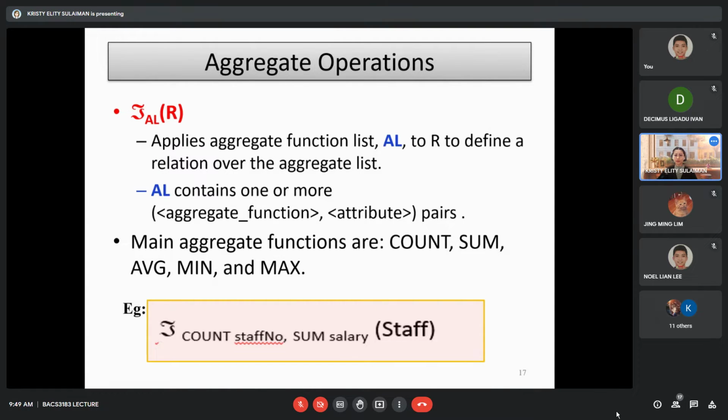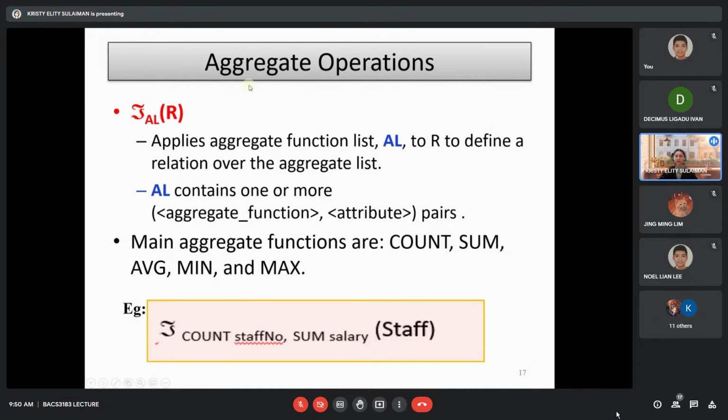But there is an additional operation that has been proposed, which is the aggregate operations, and we also have another one after this, grouping operations. Let's now discuss these two operations.